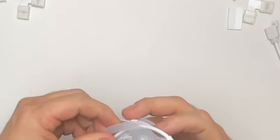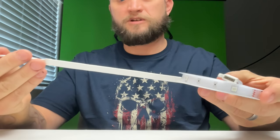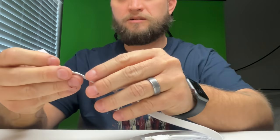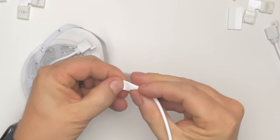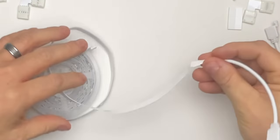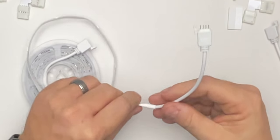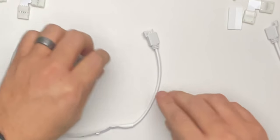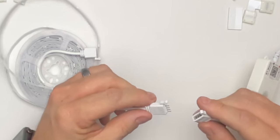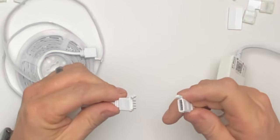You can also get the 50-foot sections as well. And basically you just unravel it. And then on the back here, we have some double-sided tape. If you see me peel this back, there's some double-sided tape there. And that's where you're going to stick them wherever you want them to go to create that extra ambiance in the room. And then this portion of it, you can see these two clips here.